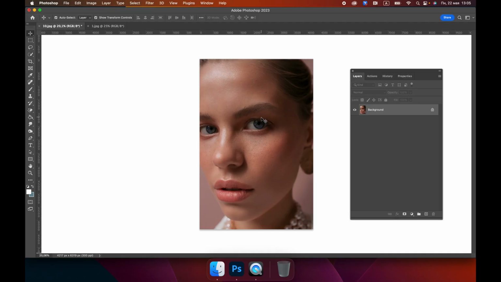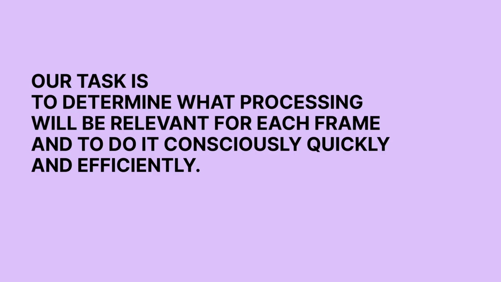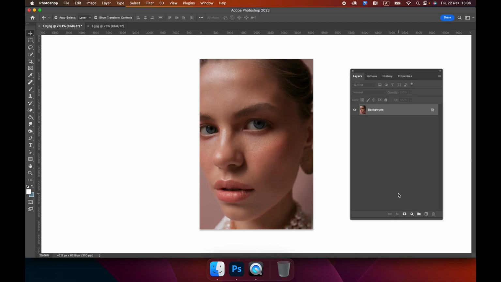It's important to understand that at this stage we work with the frame completely. We don't use masks here, unlike the previous 2 stages. In the final color correction stage, you can use actions, presets if you need to, but I would like you to get any color you want using your own settings without other people's presets and other people's actions. This is the most conscious approach to processing. Thanks to it, you will get a clean and high quality result. In this lesson, you will get all the knowledge you need for this.